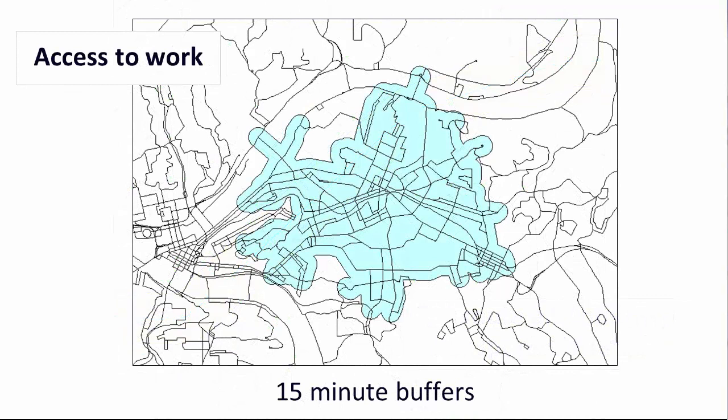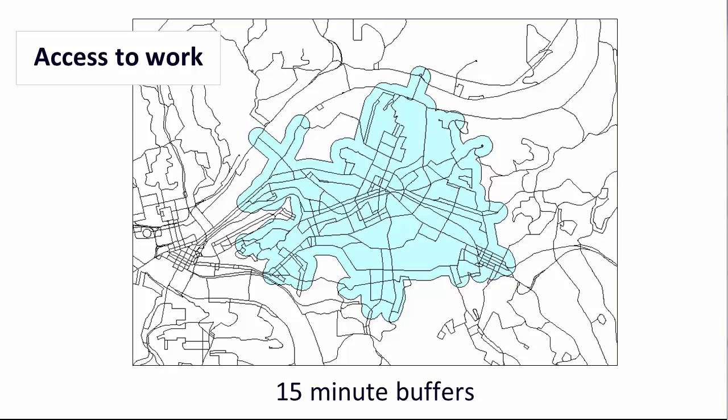Another example of a line buffer might be an access to work study. This was a project that was conducted by a local foundation a few years ago here in Pittsburgh. They were interested in looking at a low-income neighborhood and using the centroid of that neighborhood just as a starting point to determine how far you could get within a bus route. So in this case, this was looking at a neighborhood called East Liberty, and it was looking at the bus routes that were along that neighborhood from its centroid. So it used the lines for the bus routes as the buffers.